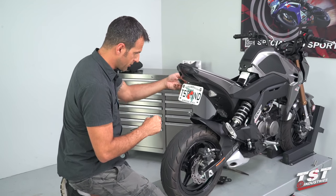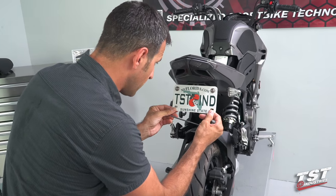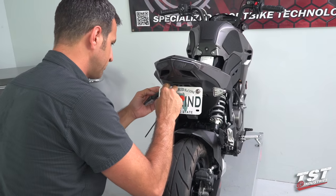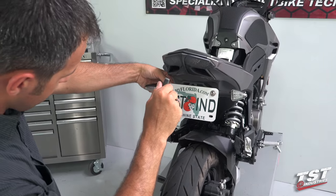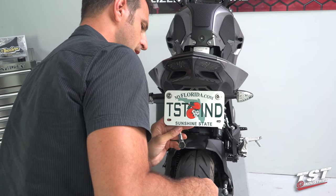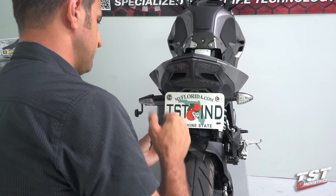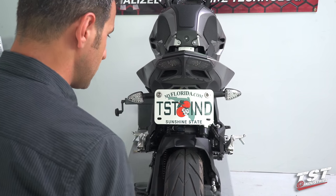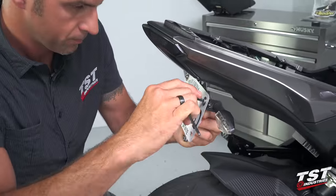First, I will level my signal and make sure that my license plate is centered. You also have to keep in mind that you'll have some movement this way. What I like to do is keep it all the way up or all the way down. For these installations, I keep it down because it makes it a little bit simpler. So I'll level my bracket for my signal and tighten down on this bolted connection. I'm using a 4mm Allen and on the backside I have a 10mm box wrench on the nut. I'm going to tighten down with enough force to hold my bracket at the angle that I've set it so that road vibrations don't end up moving it.